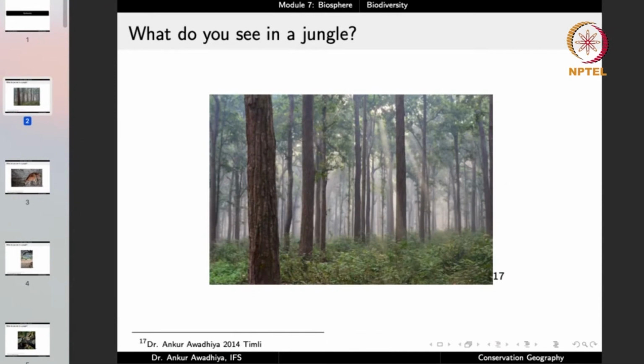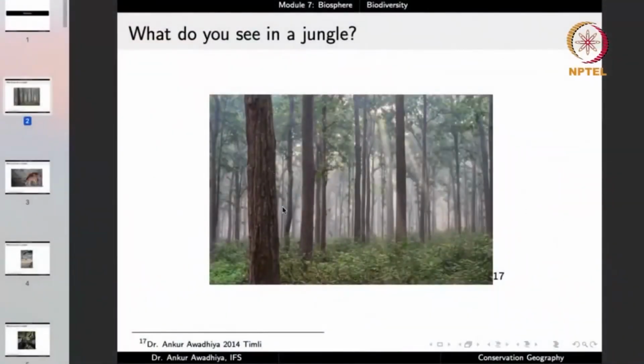So that is biodiversity. And we can get a good understanding of biodiversity by discussing what we observe in a jungle. So forests are natural areas, and in the forest you can observe a very great number of organisms with a very great amount of diversity. So for instance, in a normal forest, what do you think about a forest? When you think about a forest, the first thing that comes into your mind is trees. So in the forest, you'll find trees. But will these trees be of the same species? Well, probably not. Unless, say, it is a planted forest.